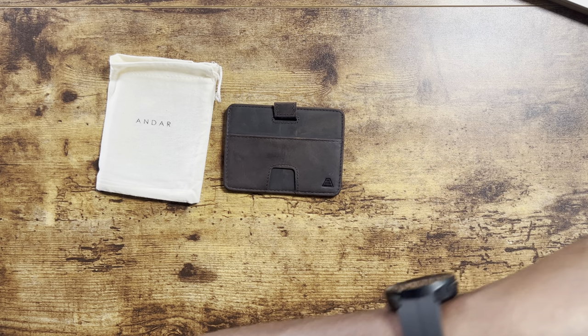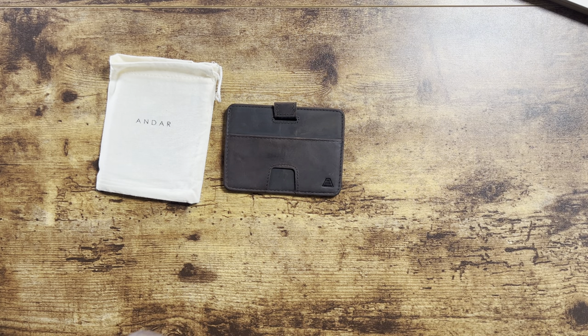So let's transfer some of my information here. Let's cover these up here. You guys coming after me trying to use my cards.